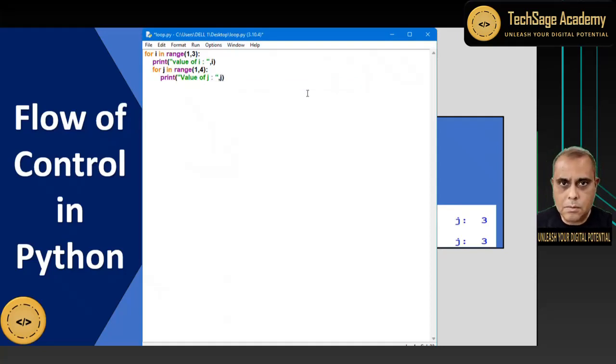And just to give a distinction that the values of j are under the values of i, I'll use a tab here. \t is an escape sequence which is used to give a tab space. So I have used \t before the value of j. So the statement that is going to be printed will leave a tab space and then the printing is done. So it gives you an impression that it gets printed under the i's statement where we are printing value of i. Let's run and you will understand.